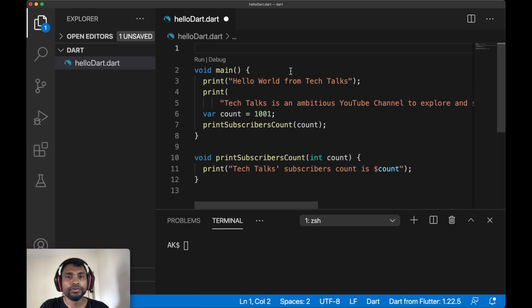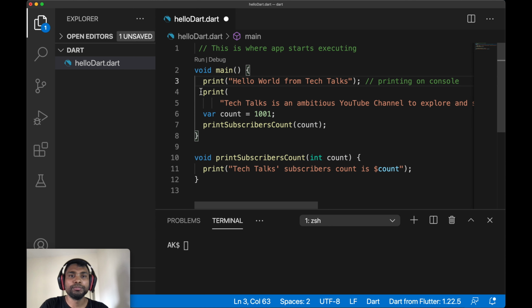Let's now look into what components have been used in this program, and the same is applied to almost all Dart apps. This is where the app starts executing. This line is printing on the console. Same goes with this. This line declares and initializes a variable.